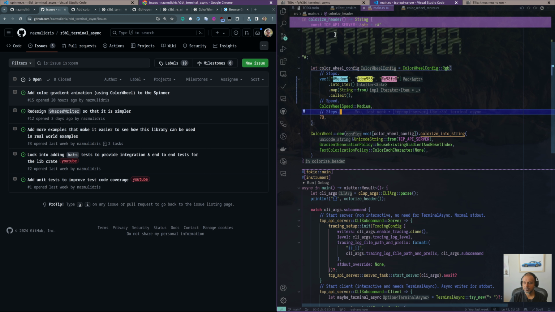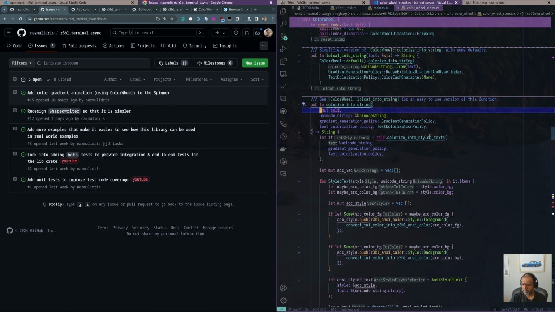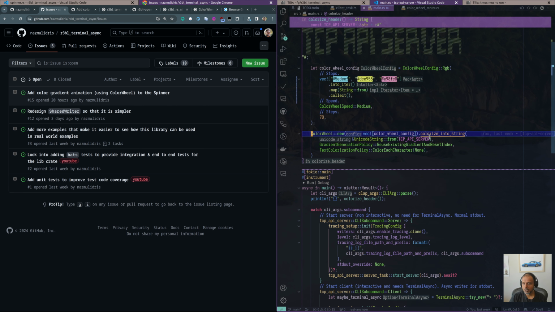Okay, let's get out of color wheel. There's a lot of stuff happening under the hood. So we pass it a color wheel config. Then we call colorize into string. There's other colorize methods. So this color wheel thing actually has some state. My inspiration behind it was an iterator.